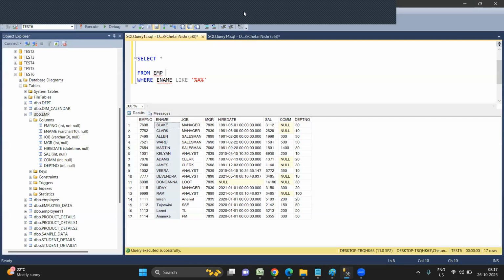Next, on your own, can you try at least 2 queries? On your own you can write any queries. I will review your queries. First write down the question. Based on your question you write down the query. Every time I am giving the question, you are writing the answer. No, you are not writing the answer, you are copying my query. So this time you have to do both.